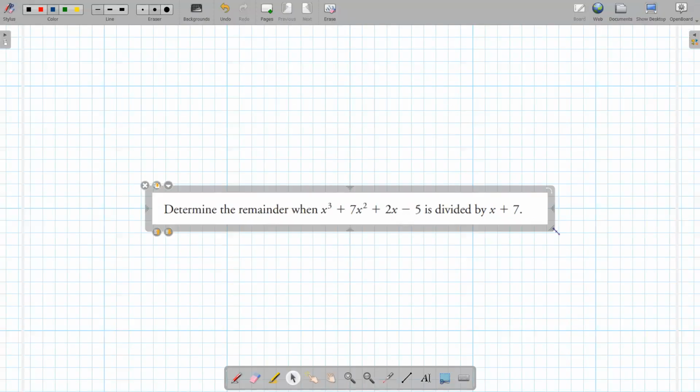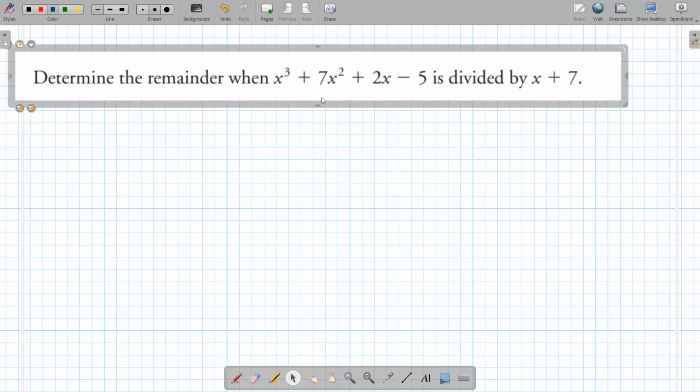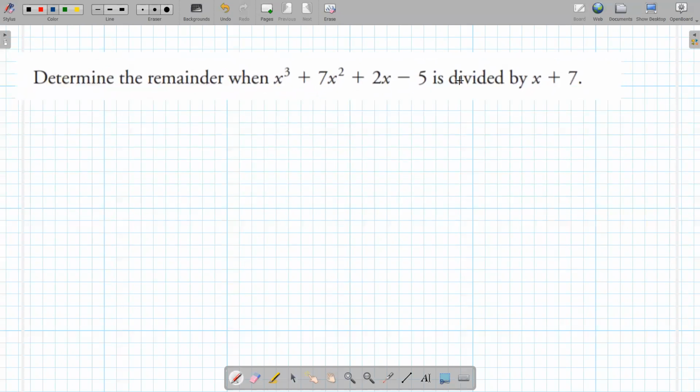So look at the equation, yeah? The question is, how do we graph this, right? Here they've already given us a number. Usually you want to guess and check numbers, the factors of 5, as x. But here they've already given us one. So if you're using synthetic division, you're going to have -7 as the divider on the outside. And then you have 1, 7, 2, and -5.